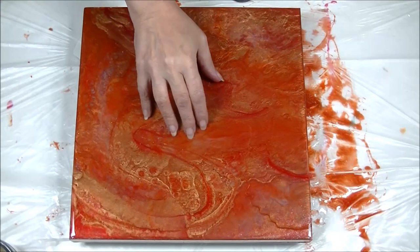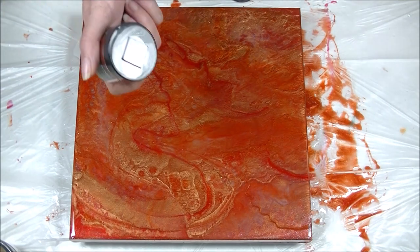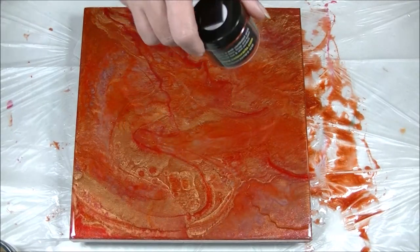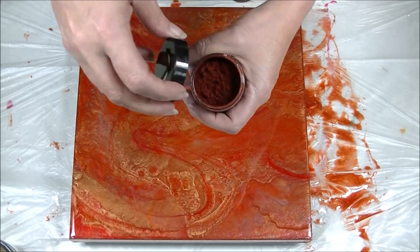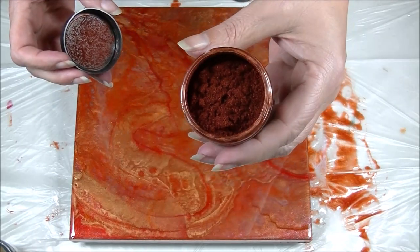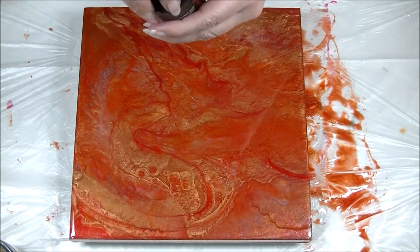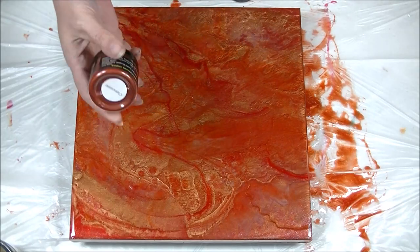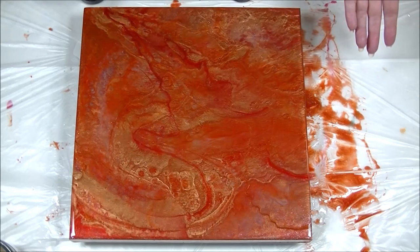Okay, we're back and all cured, but I'm not in love with it. I mean, this color, and it's not the color's fault, it's my fault, because I'm so in love with this color, I tend to overpigment when I'm using it. You can't really see it from there, but you've seen it in the cup when it's in the resin and how gorgeous it is. So I have a new mantra that I have to back off of the Clementine, but it's gorgeous. You can see that here, most of this is Clementine.